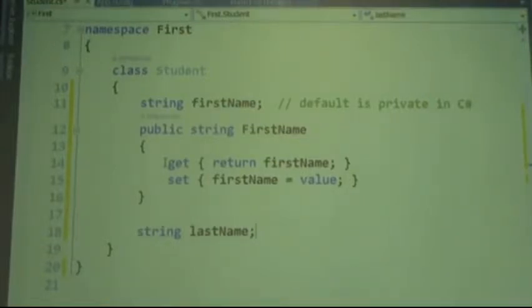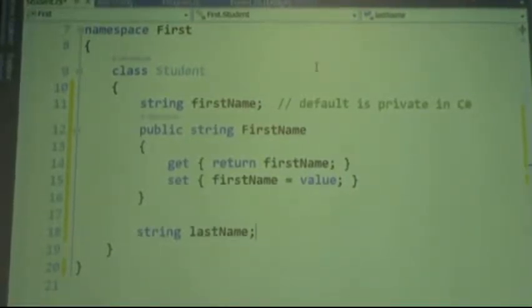Okay, so how many lines more do I need to type to expose it as a property? 1, 2, 3, 4, 5 lines, right? So what if I have 20 fields over here? For every field, I'm writing these 5 extra lines. You can see you'll become tired.